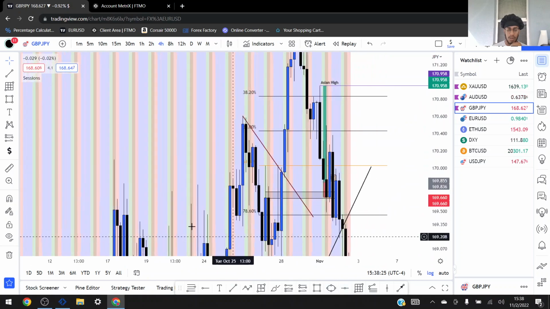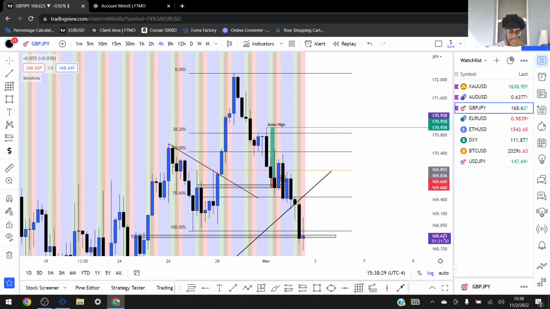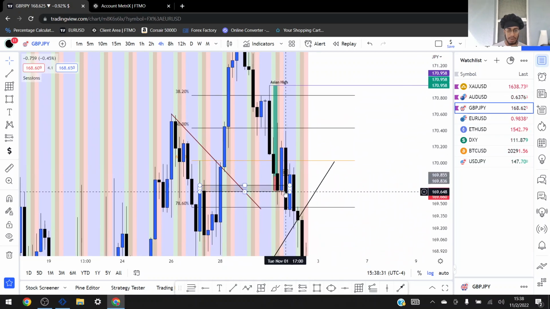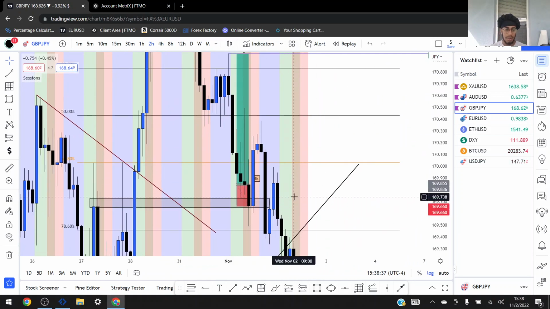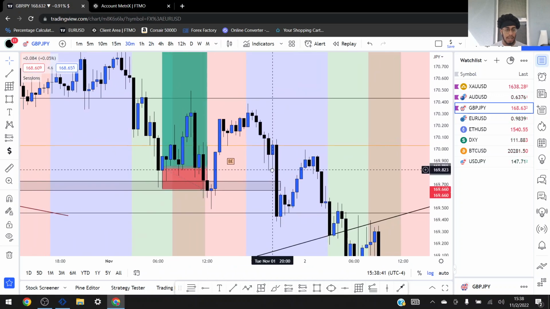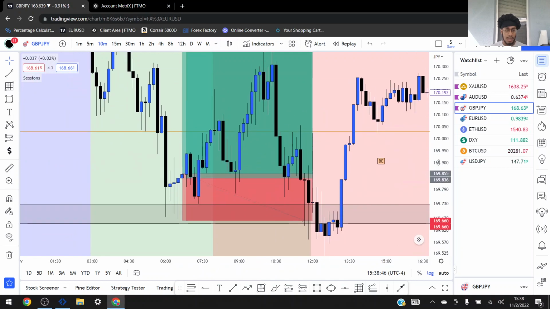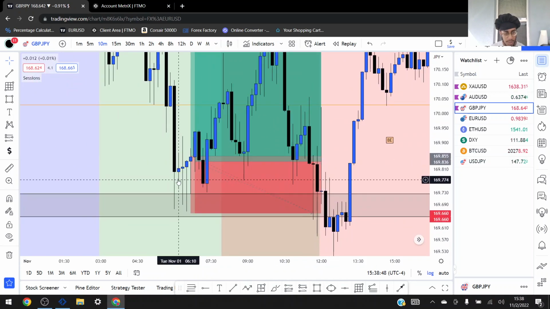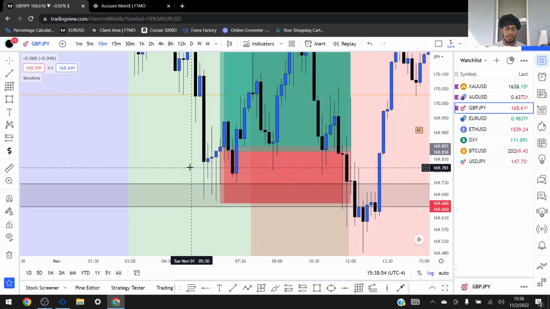So I pulled a fib from this swing low to this swing high. I wanted to find rejection along this area right here at the 618. I know that pairs like this can have a huge wick, so I was expecting it to come pretty deep. And I think I got in around, let me see if I can show you exactly. Once these blue candles were rejecting, I ended up getting in because we were already in session, you know what I'm saying, it was London.